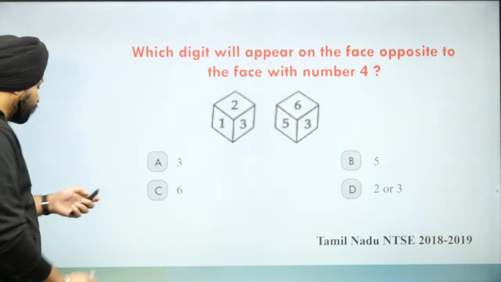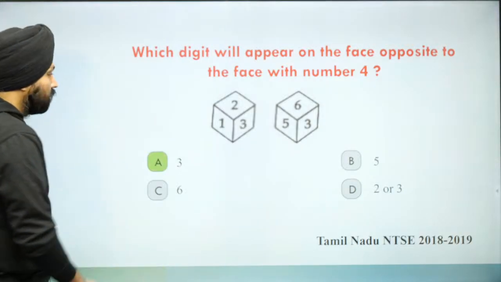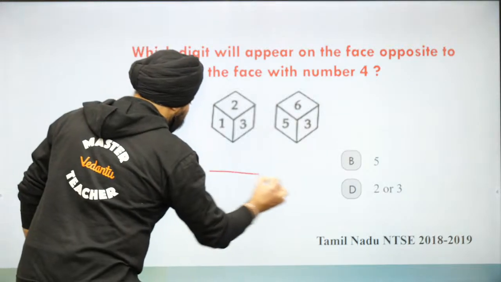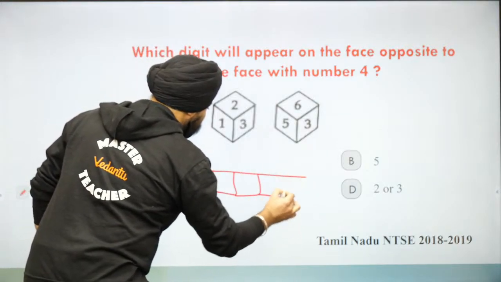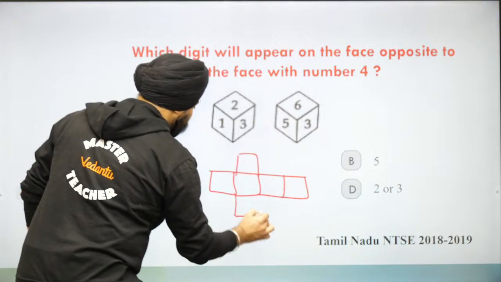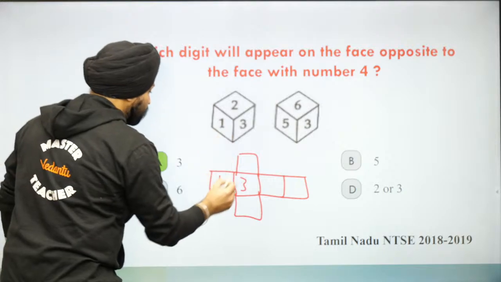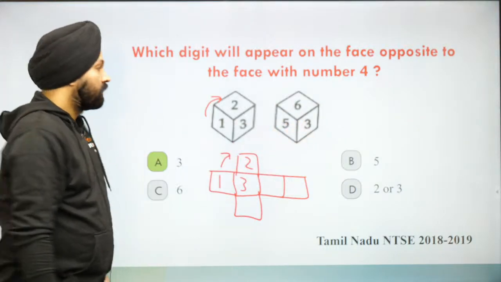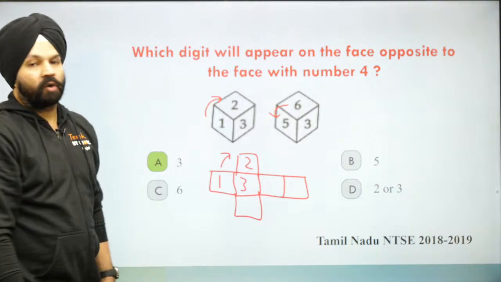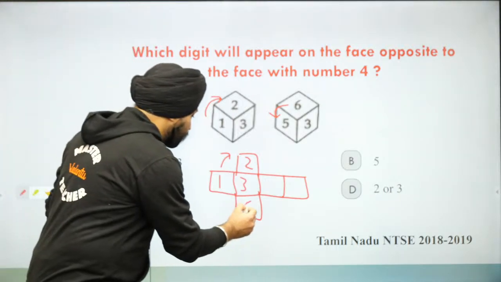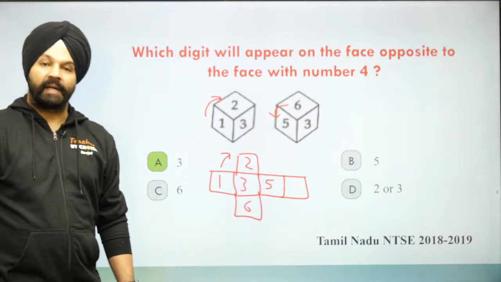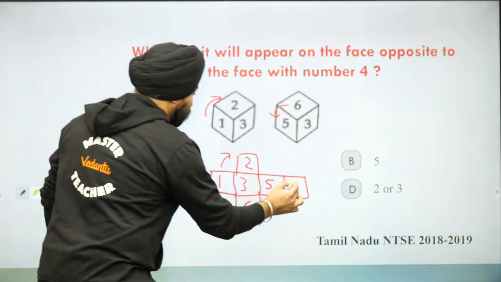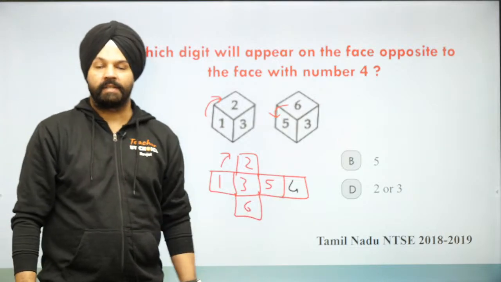Okay, so let's see what the answer is. Answer is 3, absolutely right. Quickly look at this. We have got 3 as the common number. So, if I have to draw this, I would be placing 3 over here. I would be placing 1 and 2, the same orientation, right? And then I've got 3 and I've got 6 and 5. From 6 to 5, you are going anti-clockwise. So I shall be placing 6 over here, 5 over here, right? But if by chance you are wrong, you place 5 over here, 6 over here, even then you would be knowing that 4 shall be moving to this place. If 4 is moving to that place, then the story is over.